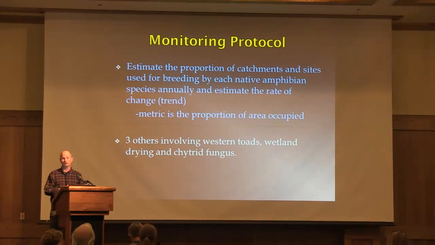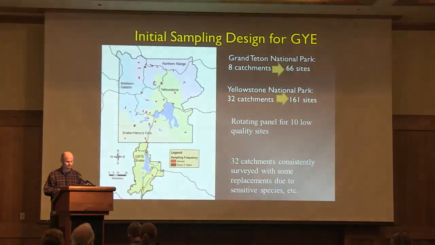They did have three other objectives in this protocol, and due to limited resources, they really haven't received that much attention. So this is an example of, you may start out with good intentions and have some good ideas, but in the end, the fiscal limitations might limit what you can actually do. And so I will talk a little bit about wetland drying toward the end of this talk, but for the most part, those other topics haven't really received the attention they probably deserve.